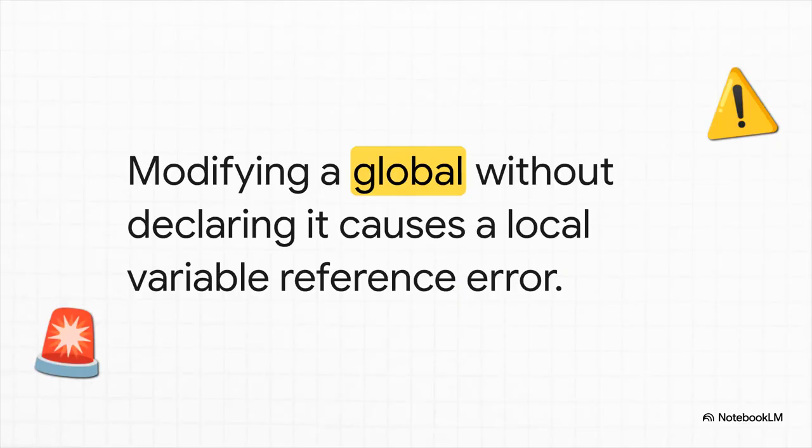Because of these strict boundaries, Python actually takes a bit of a maverick approach compared to other languages. By default, any variable you assign a value to inside a function is automatically treated as a local variable. And honestly, this causes a super common trap. Imagine you've got a global variable, and inside a function you try to print it. But then, on the very next line, you assign a new value to that exact same variable name. You'd probably think it'll print the global value and then update it, right? Nope. Python sees that assignment inside the function and decides, this variable is entirely local for this whole block. Because you tried to print it before the local assignment actually happened, Python throws an unbound local error. It's so frustrating. If you actually want to modify a global variable inside a function, you have to explicitly declare it using the global keyword first.